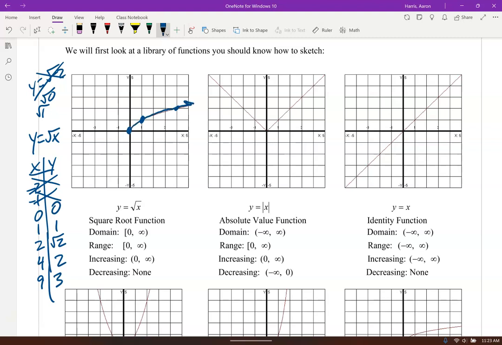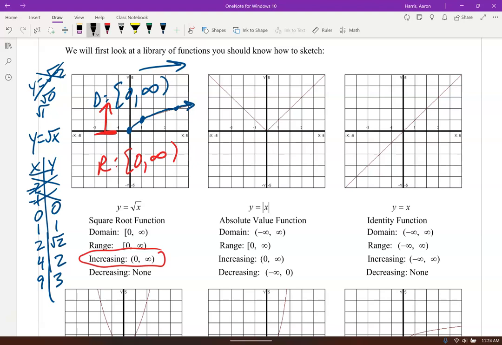Anyways, you start drawing your square root curve, and you notice your domain is from 0, including 0, on and to the right, right? The range here is from this 0 and up. So 0 is the lowest y value and up. It is increasing on its entire domain. Of course, you do increasing, decreasing with open intervals. That's why the 0 has a parenthesis on it, because we do open intervals for increasing and decreasing and so on, right?